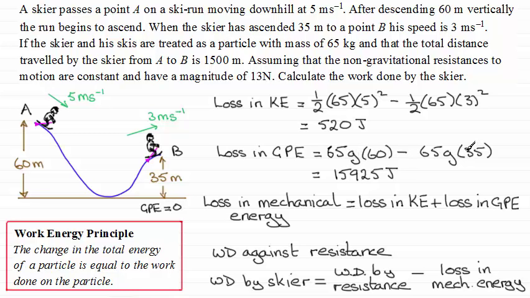You could have also just done this sum here, as for instance, the loss in gravitational potential energy would just be the mass, 65, times the acceleration due to gravity, g, times the distance between 60 and 35. Just, in other words, 25. 65g times 25. It would have given you that same answer.